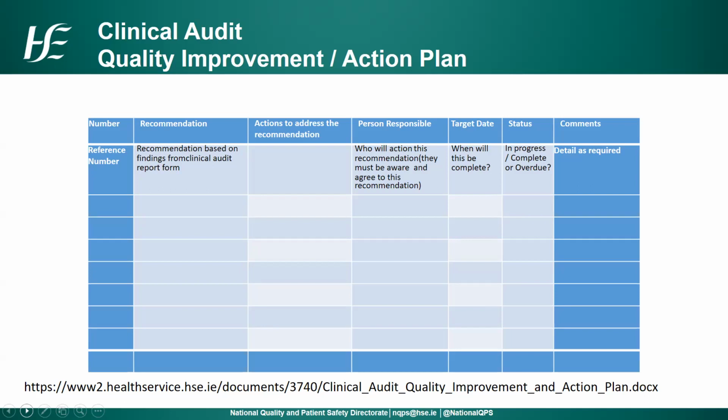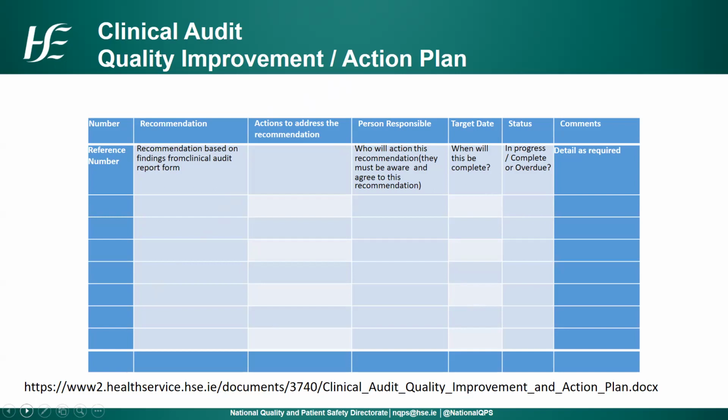You're identifying then who's responsible. So while there may be a team helping you to implement the recommendations, there should always be one named person that can be followed up with for the action planning and the monitoring of it. You do need to set target dates. Again, that does move people along and push the agenda if there's a target date that people are monitoring against. You can record the status of the recommendation, where it's at: is it overdue, has it started, not commenced, etc.